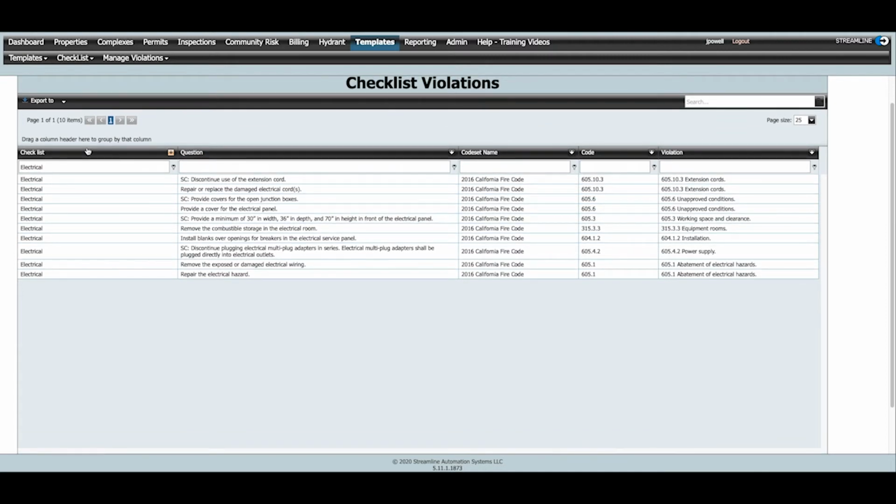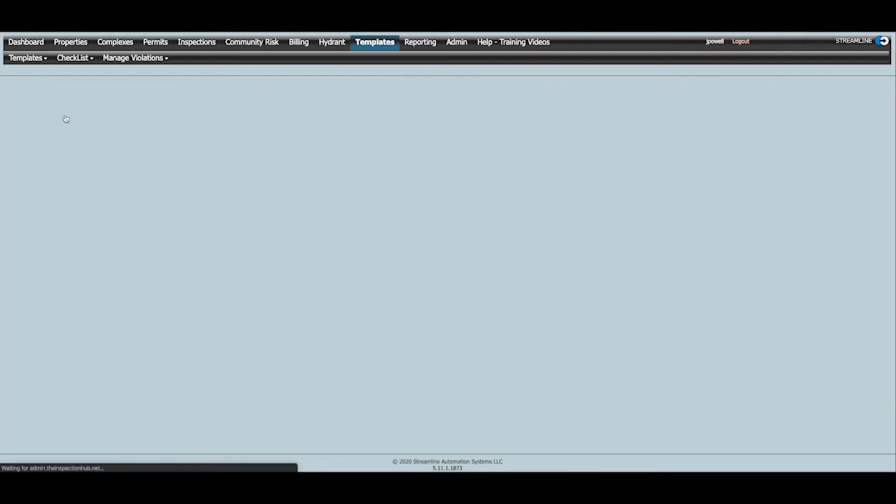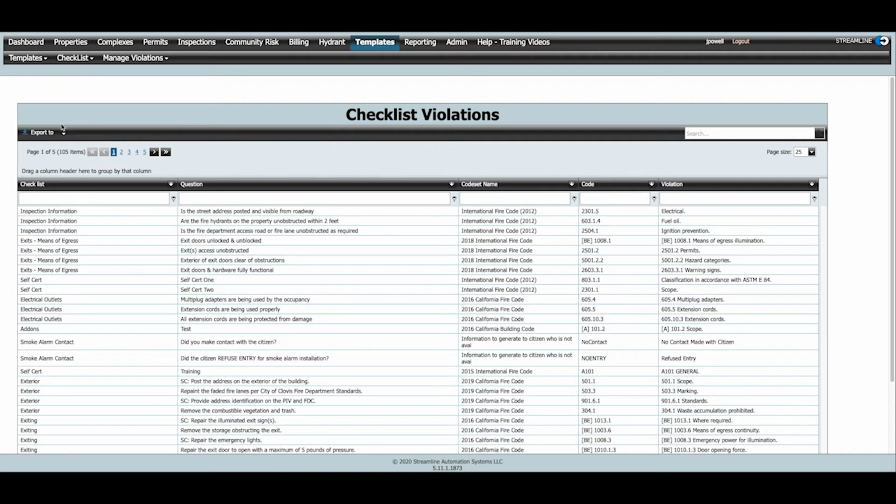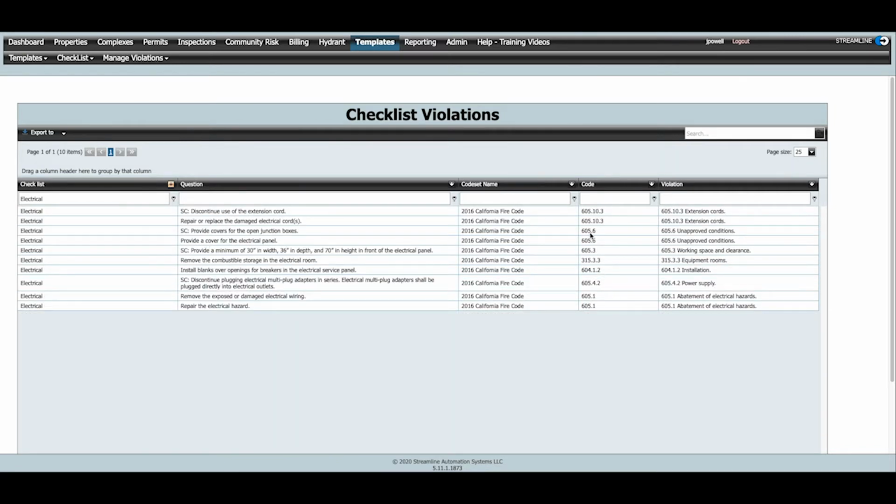Once you've run this query, or once you've set your page up to be viewed in this manner, you can export this to XLS to allow you to view that information in an Excel file to cross-reference with the existing code. Now keep in mind with the existing code, just because a code set references 605.6, that 605.6 may no longer be unapproved conditions in, let's say, the 2019 California Fire Code. So you still do want to check these to make sure that the code set cross-references the same based on code. When we go into automatically map these, we'll map these by code section. So let's do that next.